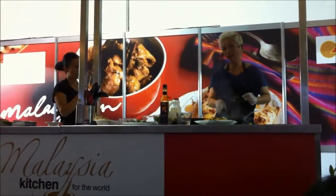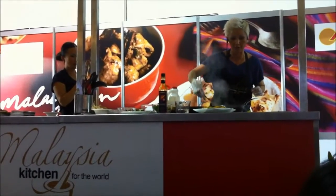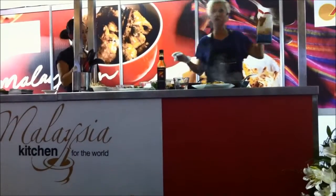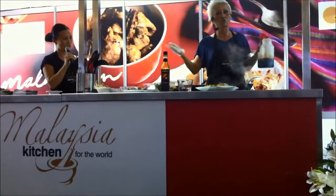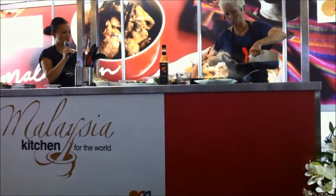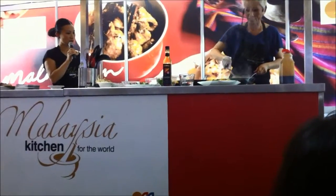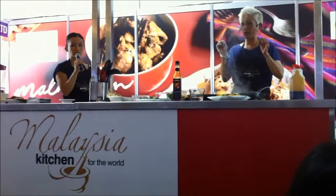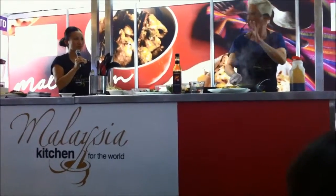Here we go. I'm going to throw in the chicken and some sauce now. There are lots of different recipes for CKT sauce out there. Usually they consist of things like soy sauce, maybe fish sauce, and that sort of stuff. Mine has a little bit of oyster sauce and some thick soy as well. A bit of sugar, a bit of chicken seasoning. Sugar is very important in Malaysian food seasoning. Malay dishes aren't quite as sweet as Thai dishes, but there is a slight undertone of sweetness.